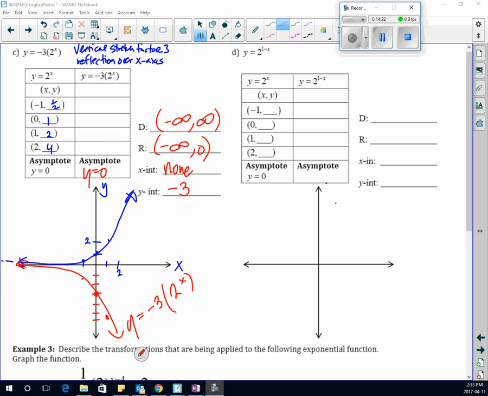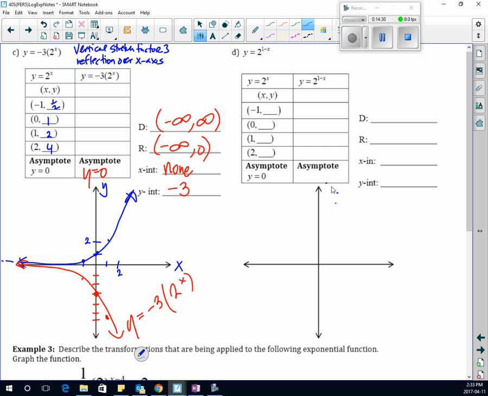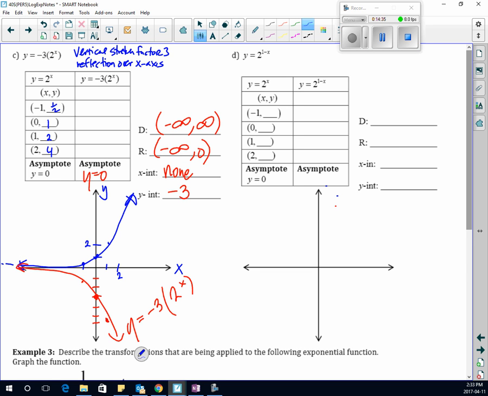Okay, so what's wrong with D the way it's written here? Yeah, the negative is not factored out. So first off, it's kind of written in a different order. Maybe I'll write it over here. 1 minus x. If I factor out a negative, what does the x become? Yeah, just positive x. And then what does the 1 become? -1. Does everybody see that that's the same as that? Yes? So I'm going to rewrite this as 2 to the power negative bracket x minus 1. Yes? Okay, who can describe what happened here?